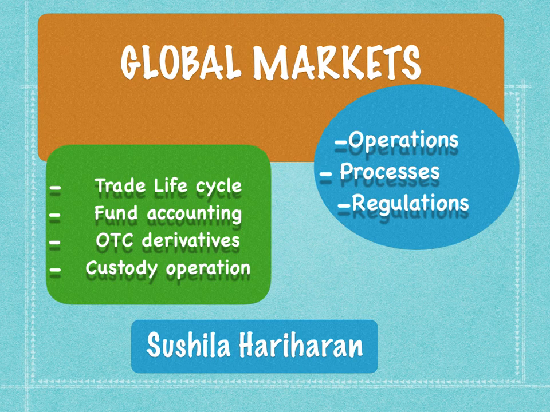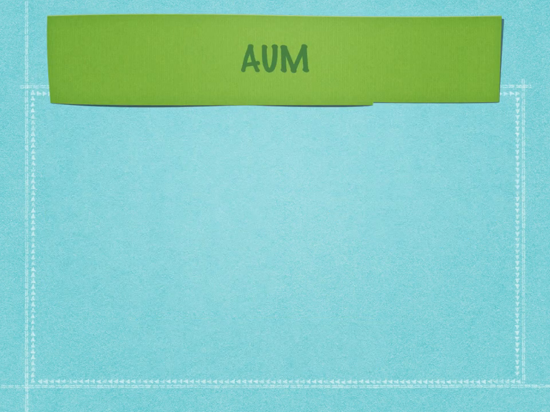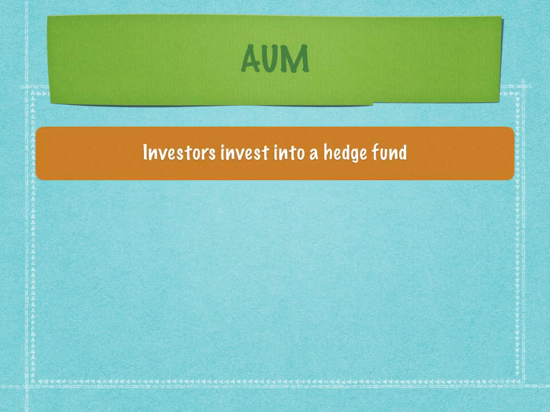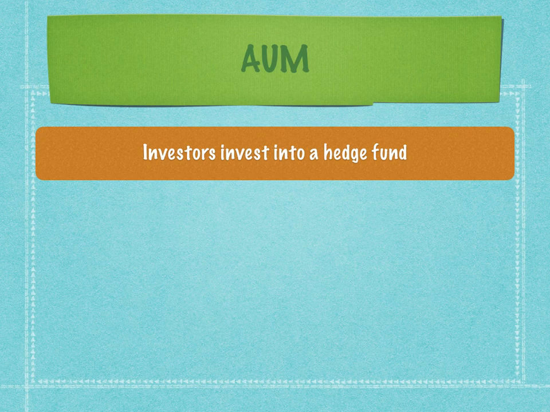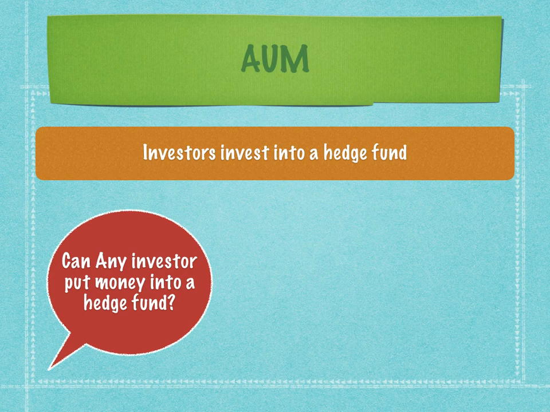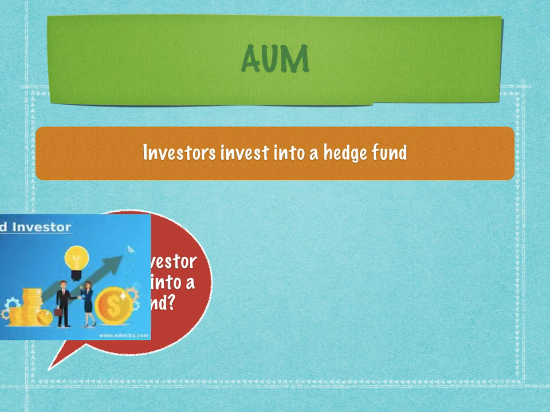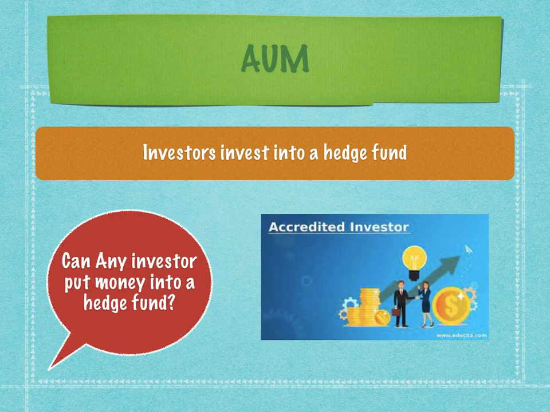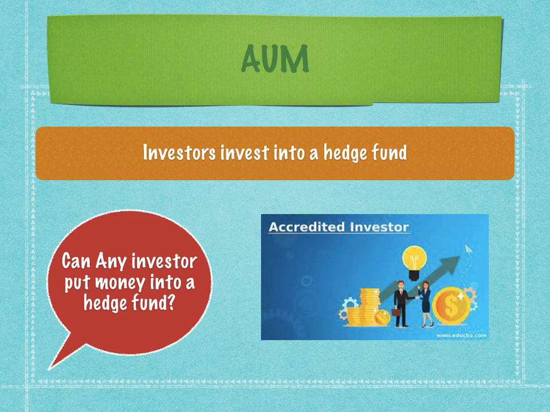Let's take a look at what is AUM — assets under management — of a hedge fund. AUM in a hedge fund is slightly different from that of a mutual fund. Investors invest into a hedge fund, and only accredited investors can invest into a hedge fund. The SEC and FINRA, both regulators in the United States capital markets, have defined what is an accredited investor. They say that every hedge fund should decide for itself what the qualifying criteria for an accredited investor are.